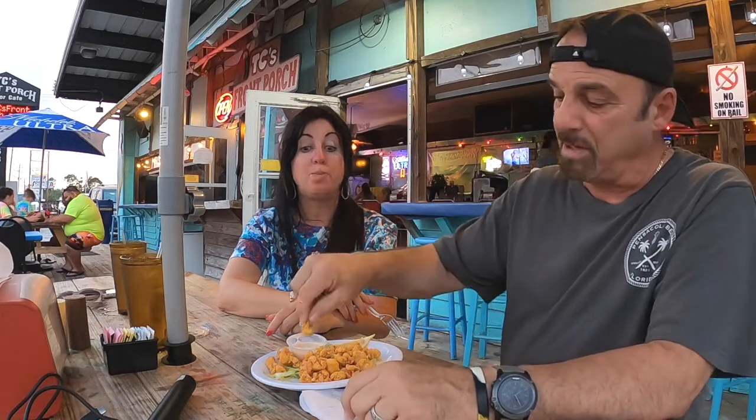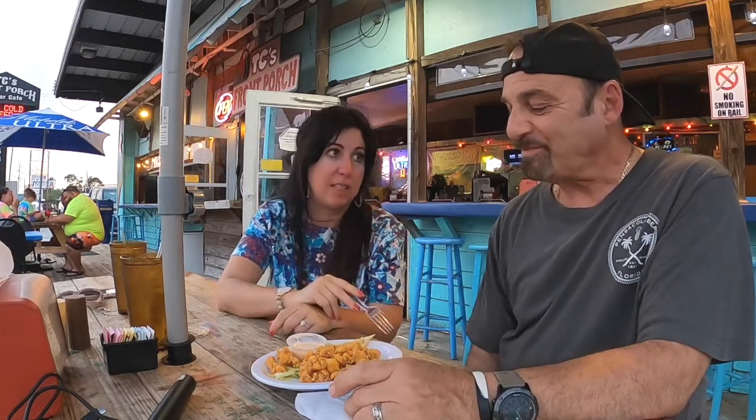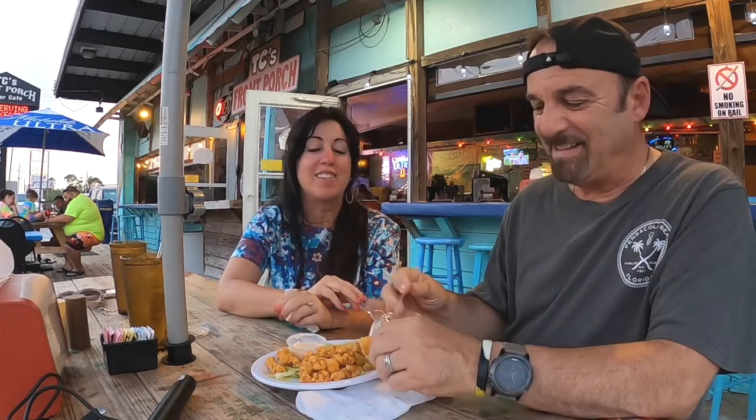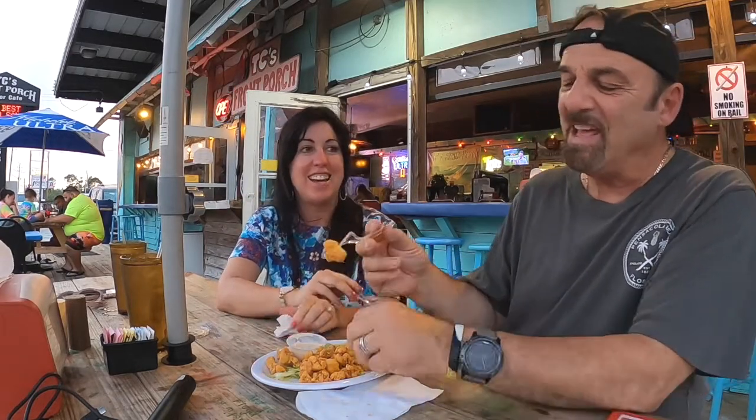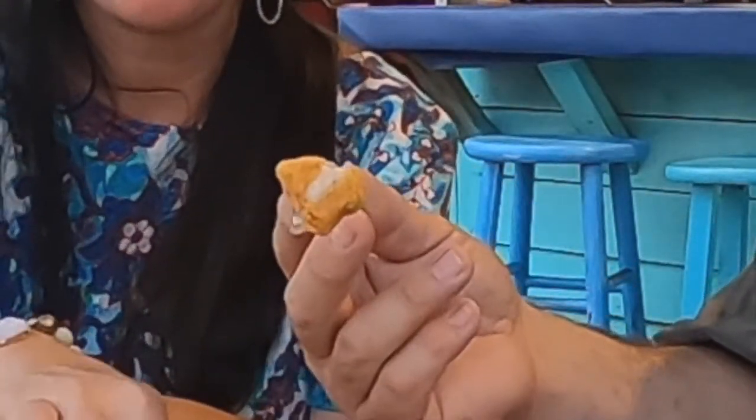Look at this — there's just so little bit of fried coating. I shouldn't be having fried foods either — they're not good for you, but oh so delicious. Well, I look at it like this: we're on vacation, so let's have a little fun. Let your hair hang down. Look at that — the fry is so thin. They're right about that.